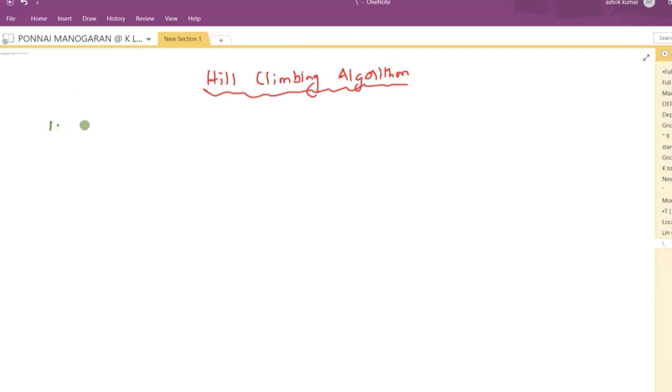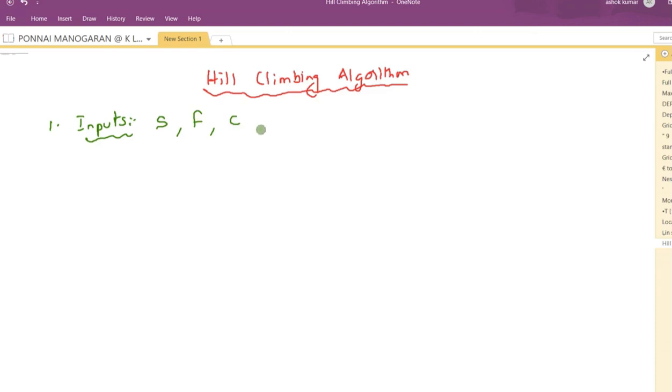First you have to specify the inputs for this algorithm. For this hill climbing algorithm, you have to give the initial solution, which we call S, and then you have to give the objective function f and some control parameter c.